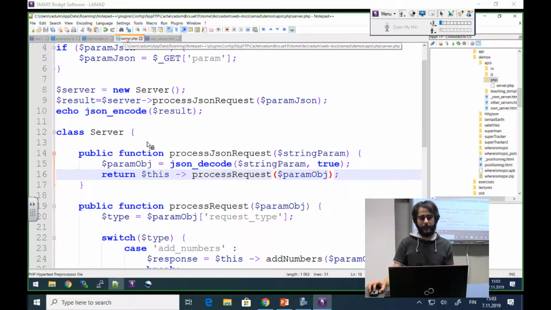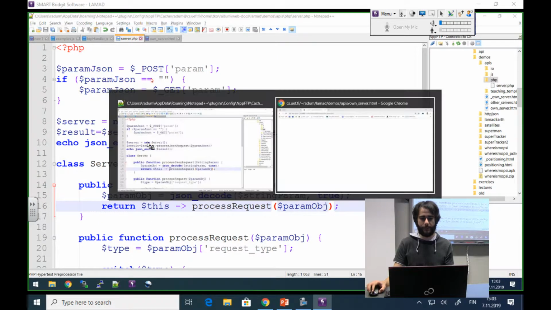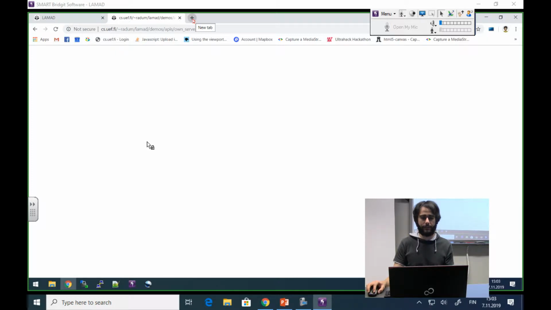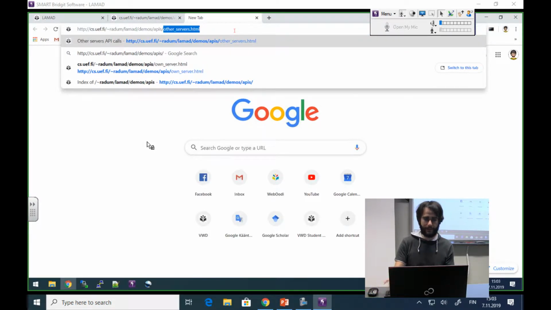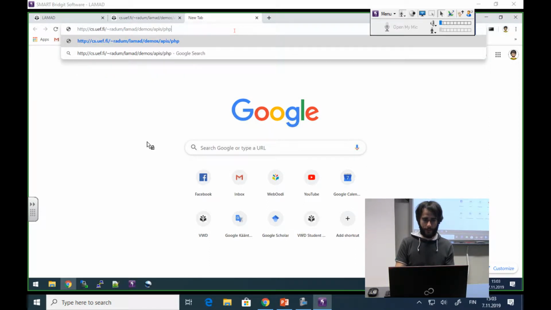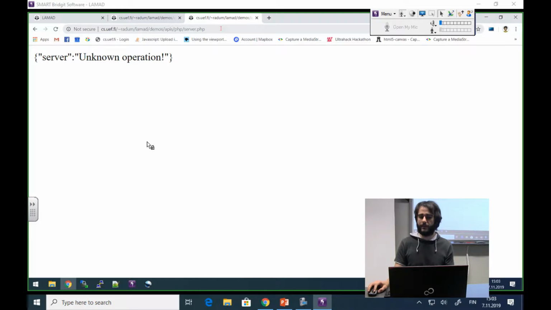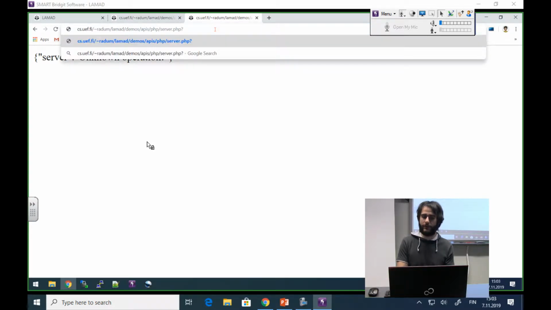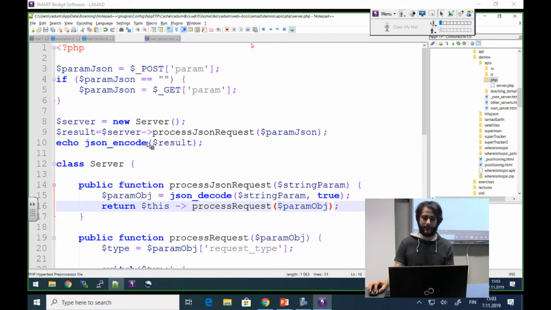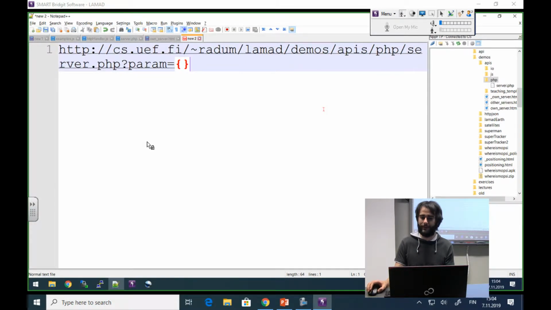Okay, so this server PHP function that I have here exists, and if I were to write here a link that goes to where the code is, which is in PHP and then /server.php, I'm going to get unknown operation because this text that I wrote here on the top doesn't have any get or post attributes in it. But if I'm going to write a question mark and I'm going to set this param attribute equal to some JSON text, now I'm going to copy this here because you have a better chance of reading it.